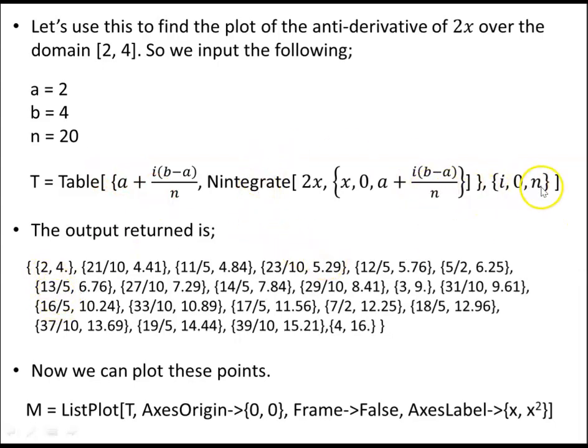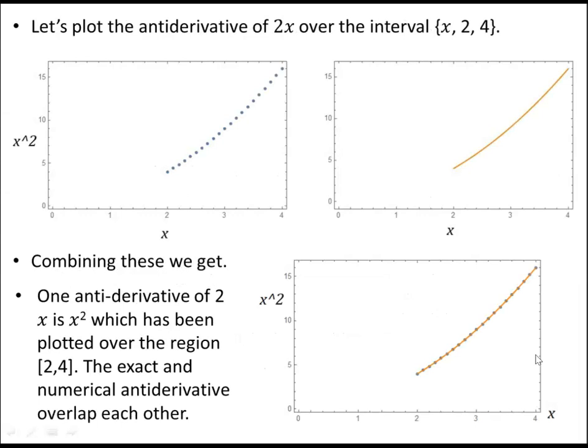Now the ordered pairs that are output from this program, which I'll show you shortly, are these ordered pairs here. And then we can plot those with ListPlot. Each of these will plot as a dot. We're going to have an axes origin, which we'll set to 0, 0. We put in a frame and we'll label them. Frame, sorry, is False in this case. I'm just going to use axes. So it looks something like this.